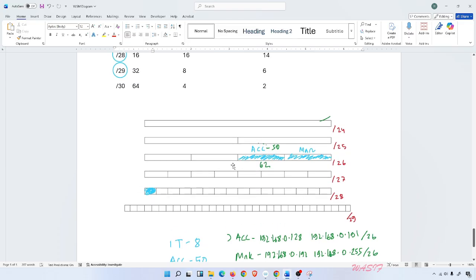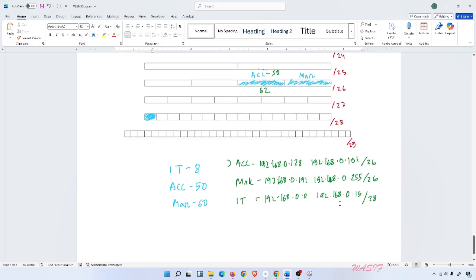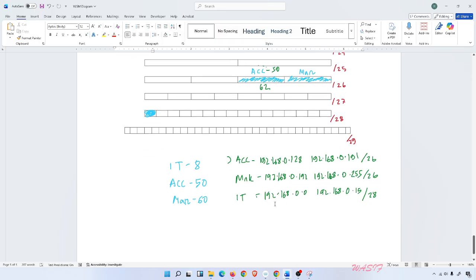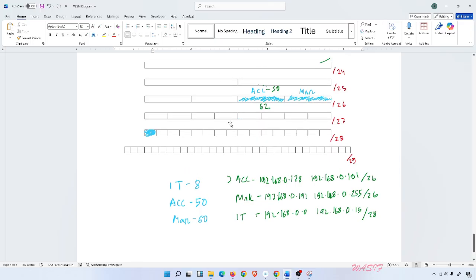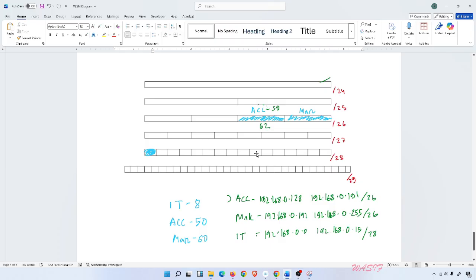Now the question is, can we take anything from here? Of course you can take any field, but if you take it sequentially, then it looks better, and it is highly likely you'll not make a mistake. But if you pick the fields randomly from here and there, then highly likely, as I said, there could be overlapping IP addresses and you could get into trouble. Okay, so this is an easy VLSM.